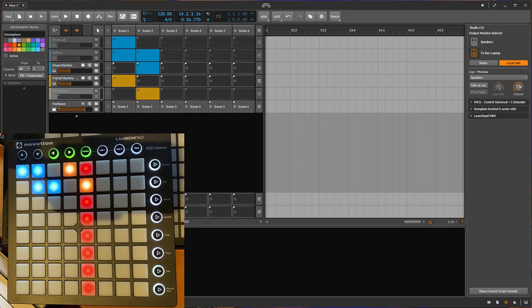But since many people are already using 3.1 beta 5, as it would have been released because it's so stable and has cool new features, I thought I'd give you an introduction as well for the new features of DrivenByMoss 9.0. There's mainly stuff for the APC 40 and for the Launchpad series, but also two cool new features which apply to all of the supported devices, also on the Push and the generic Flexi and all that stuff.